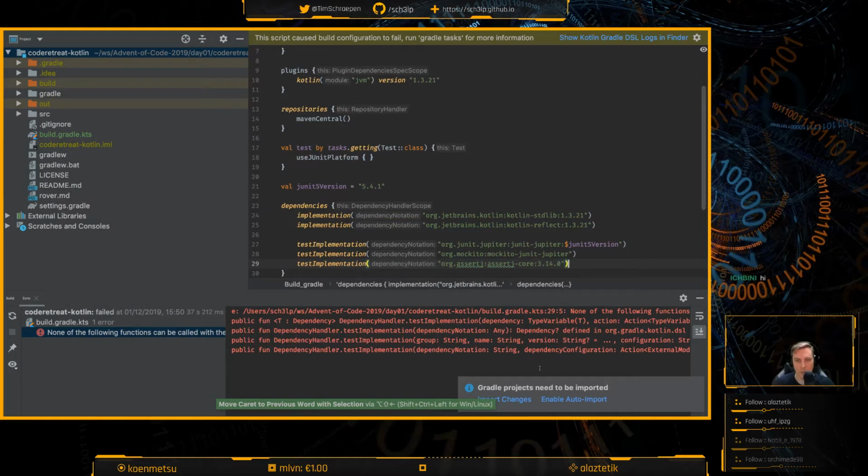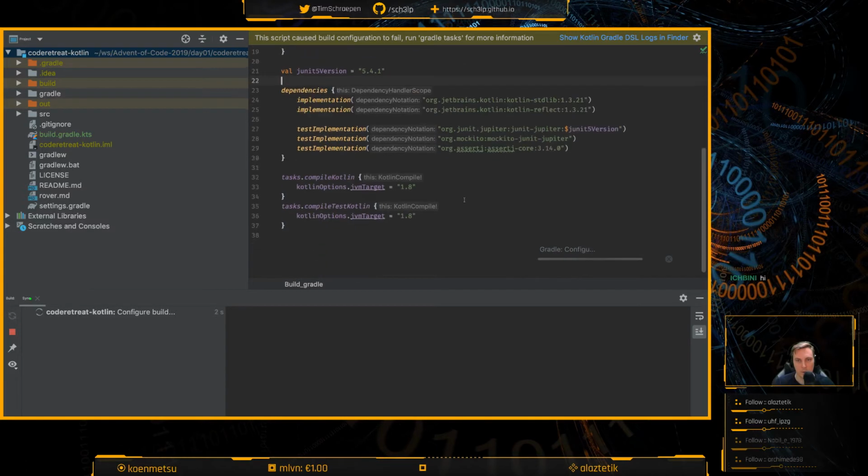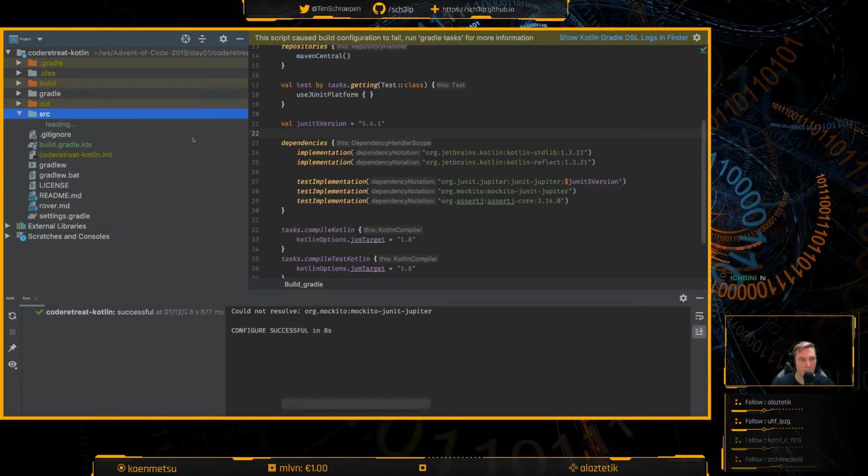Okay, cool. So that should do it, I hope. As soon as this thing compiles, we're good to go, I believe.